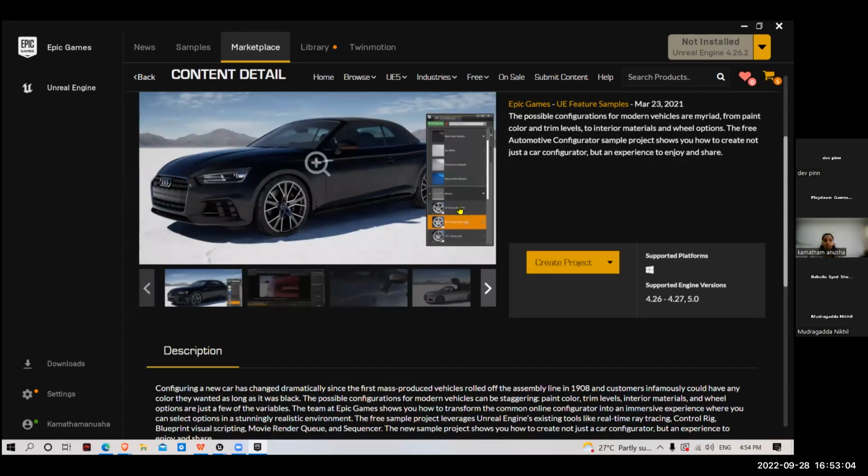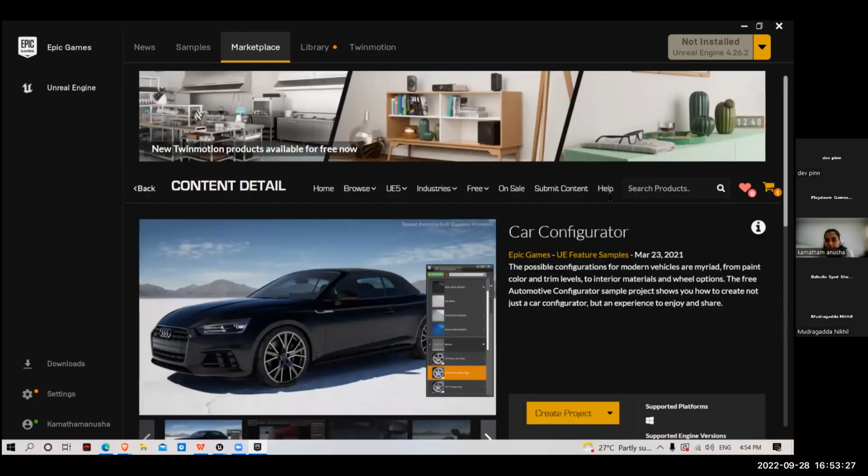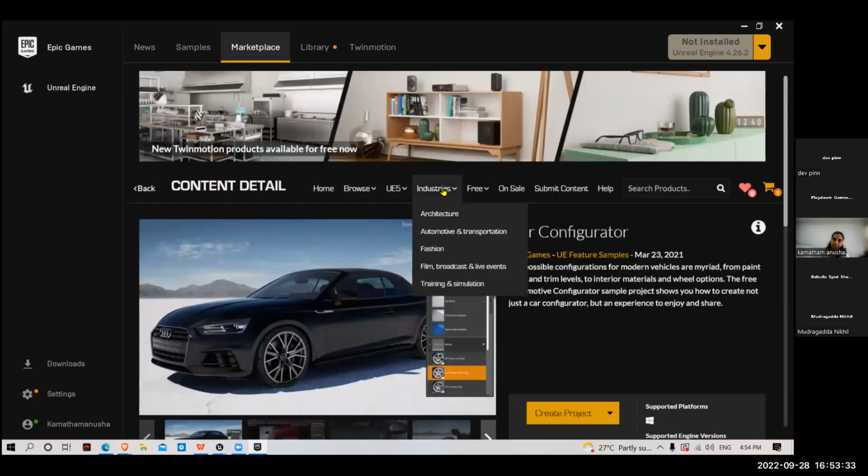and you can see in marketplace we will get two types of things. One is where you can get a full template of the project, and one more is asset packs that you can just add to our project. Okay, so here as you see we have got this configurator thing. You can click, you can create the project. Okay, and if you select any other product, make sure you just click on this purchase that and create a project of this.